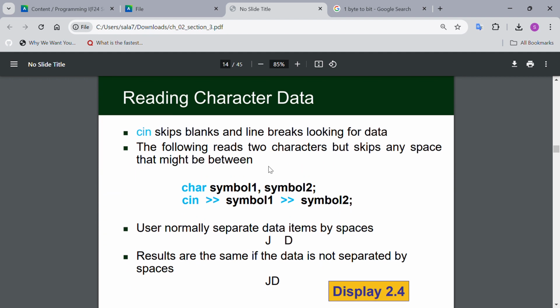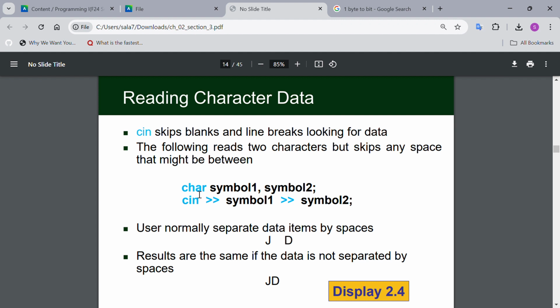So, reading character data. cin skips blanks and line breaks looking for data. And so the following code reads two characters but skips any space that might be in between.